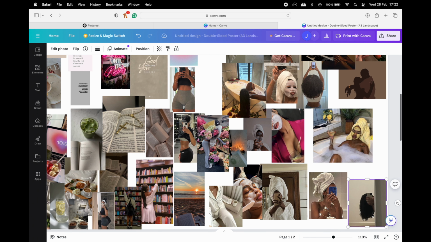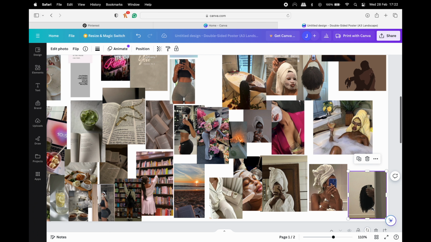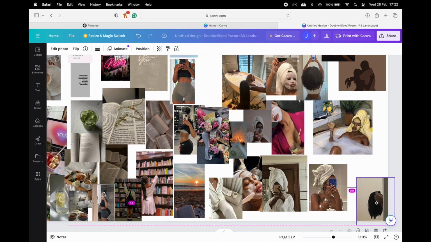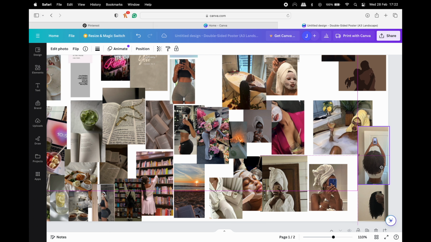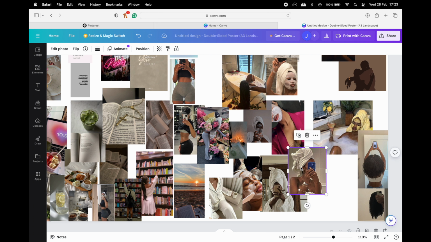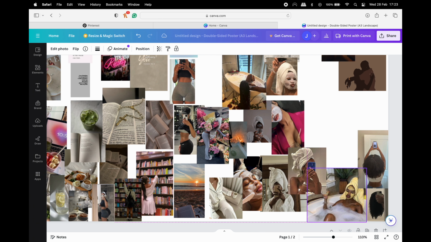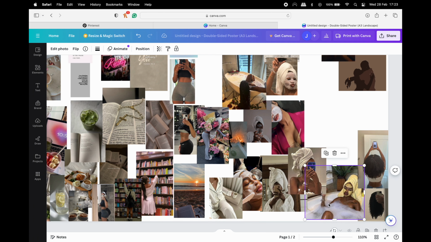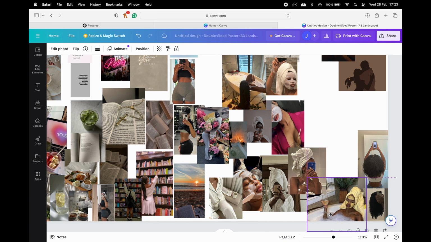You don't want any white gaps on your vision board, because that's not cute. So for example, this one, and then the key thing to an aesthetic vision board is having the overlap. It might not make sense if you've never done it before, but one thing that makes a vision board look like a vision board is having that overlap of pictures. You don't want them to just be square on, square on. You want that overlap. You want it to look like scrapbook pictures that you've stuck on, and that's how you want to do it.